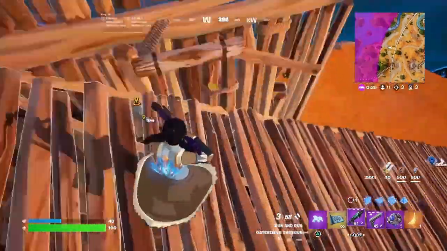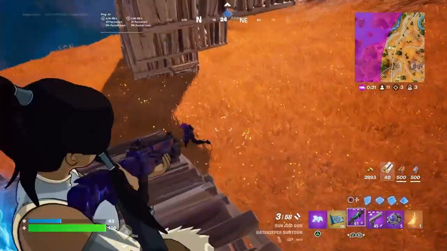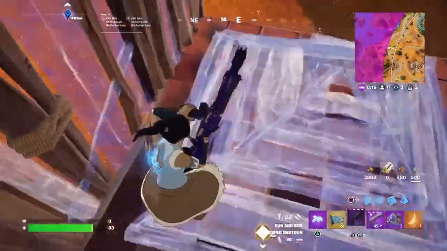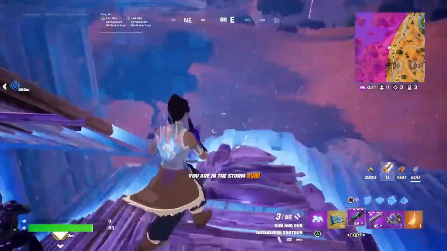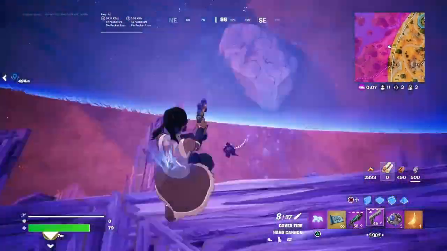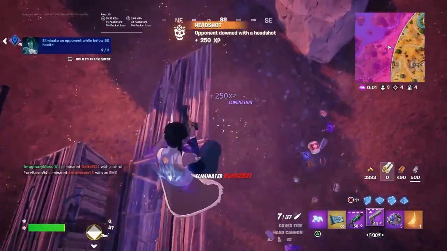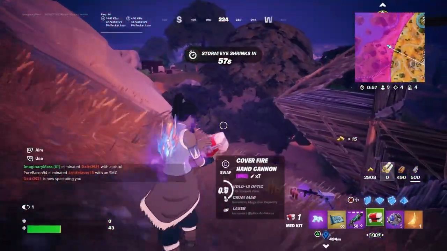So during the cut, 2 other opponents have been eliminated, but we're still battling this one guy. He had tagged us pretty good. The storm is pushing in, so I know he's trying to get out of storm at this point. And I landed a headshot with a hand cannon to finish him off. So now we got 4 eliminations with 9 people remaining.